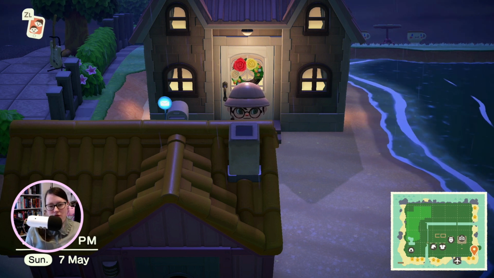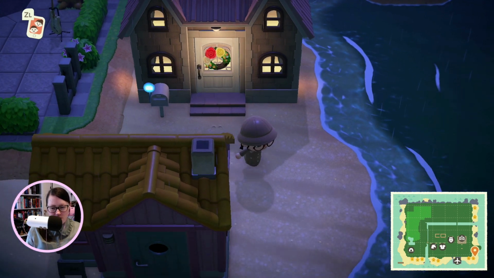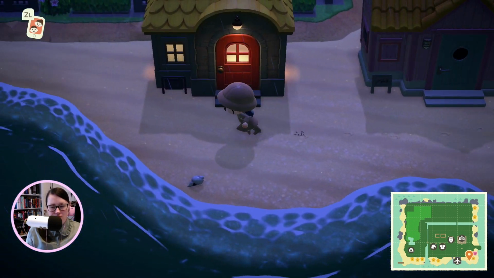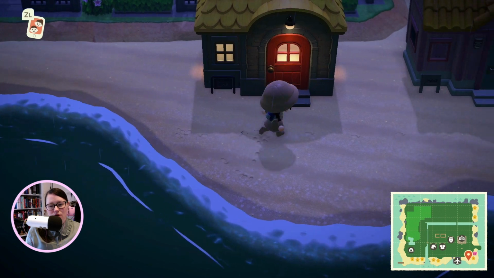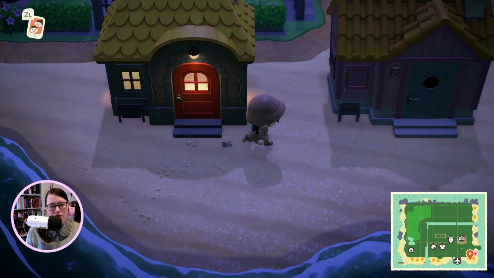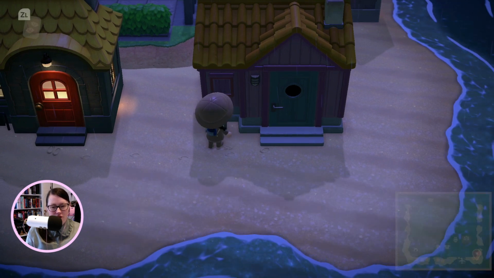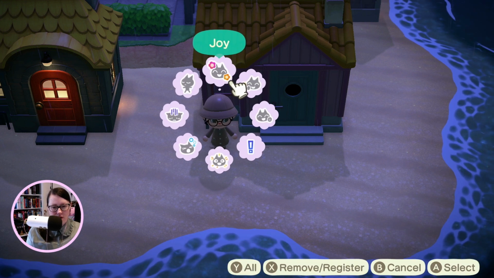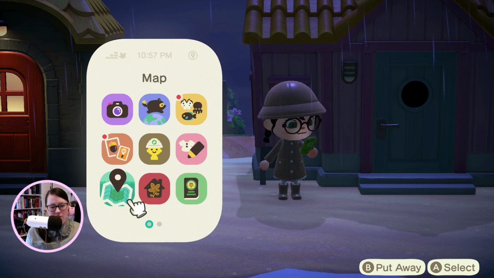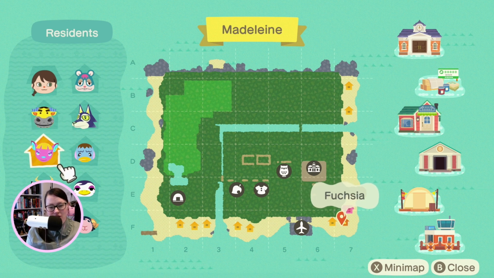Yeah, so I've put everyone on the beach because I want to decide where they are. And again, I've done the L-shaped rivers. So this is Fuchsia. Oh no. This is Fuchsia. She was on seashells, but she came as one of my default residents. Oh no, wrong one. So I'll bring up the map actually and show you who I have. So I've got Coach. He's actually quite sweet and gives good gifts actually. So there's Fuchsia.